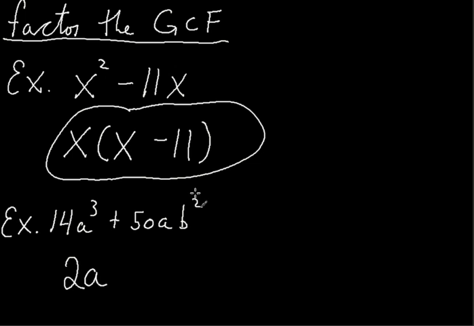And then here, I see that this term has a b squared, but the first term doesn't have a b at all, so I can't factor out a b at all. Well, what did I leave behind? 2 times some number is 14. 2 times 7 is 14. And then a times something is a cubed, must be a squared. Then what number times 2 is 50, but 25.